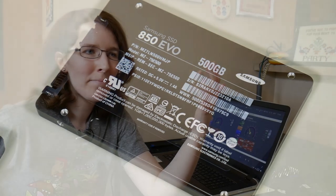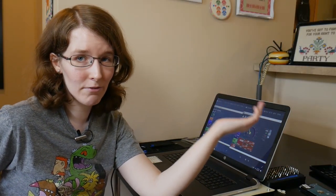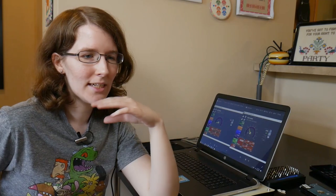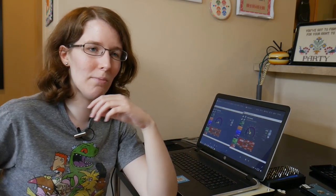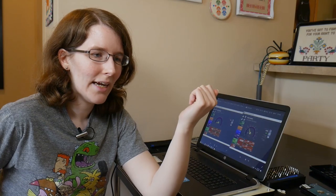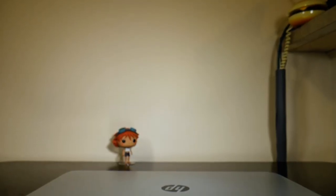But there was nothing wrong with the 250 SSD. It was just too small for what I needed for a boot drive. And I didn't want to increase the size of my scratch disk. I wanted to keep that small because I'm reading and writing so much. So I decided to put it into my mom's laptop, which you see right here.